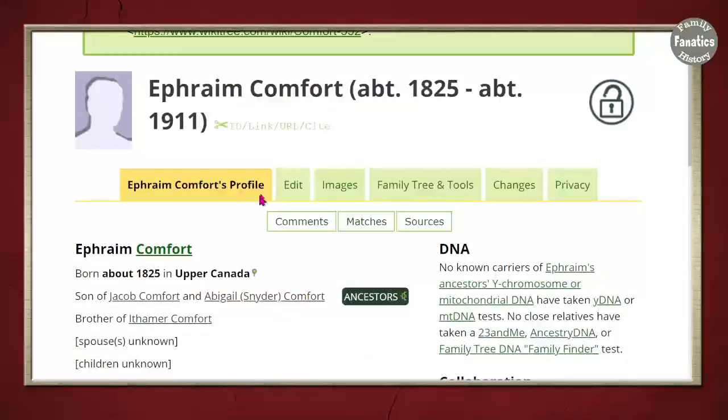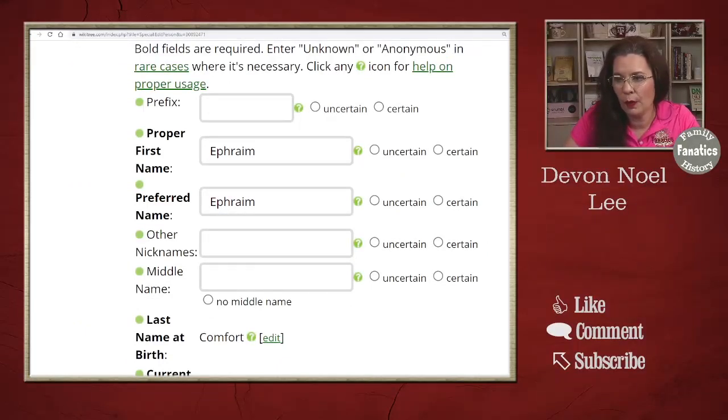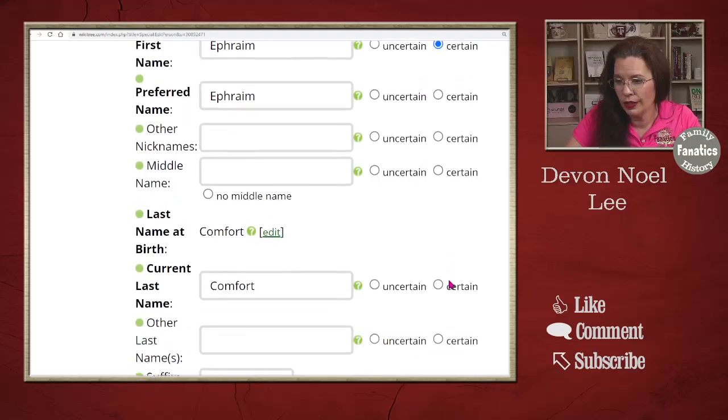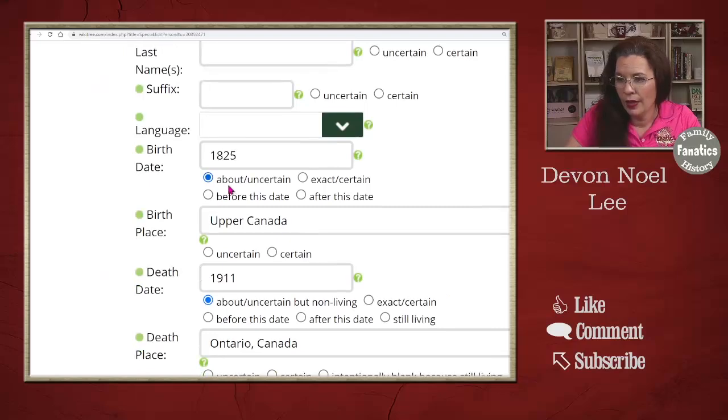So the last thing I also want to talk about and point out to you, for each fact that you're putting into WikiTree, they want you to just find if you're certain or uncertain. Do you have a source, and is it on WikiTree? Or is it something you know, but you don't have a source for it? So if you're certain, you can go ahead and click that. If you're uncertain, you can always put uncertain. So I'm certain about that. I'm certain about that. So this is about uncertain. If I get a source citation that confirms the date, then I can switch it to that. I'm just going to do it temporarily.